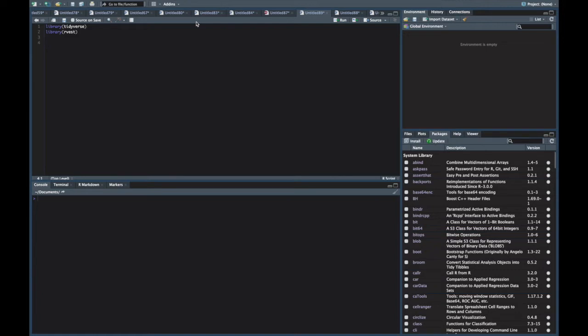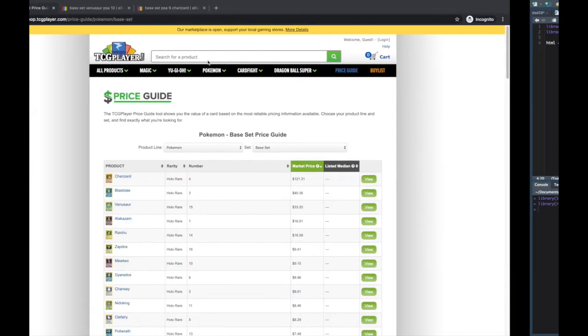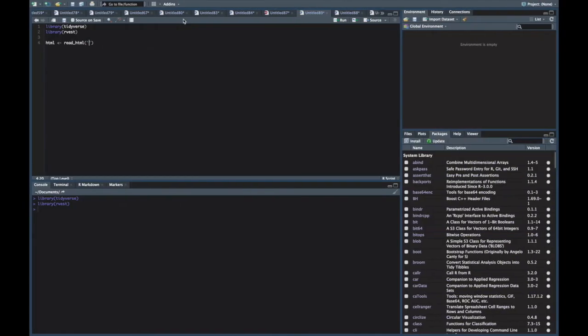So again, we need these two packages, tidyverse and rvest. So we'll run both of those. Now let's make an HTML variable, and into that we're going to use read_html. So we're doing the read_html function, and into quotes we're going to put that link, if I can find it. And link's probably not the right word. Direction to the web page. All right, so we have that read_html.